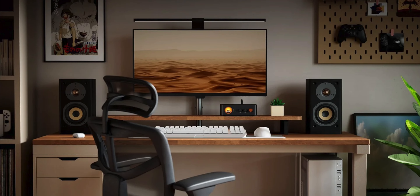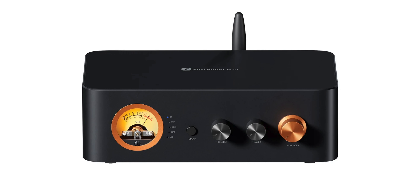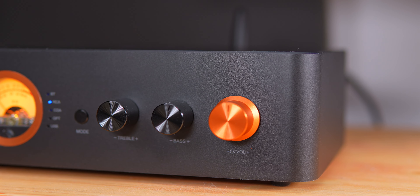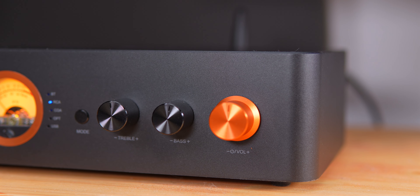They sent it over, and when you see it in photos — especially with these Chi-Fi amplifiers — it looks good in photos, but that might be 3D rendering. When you see the product on white, you think it doesn't look that good. But when I got this thing unboxed, I immediately fell in love with it. It's a small integrated amplifier with an all-aluminum black chassis, rounded-off corners on the front, the VU meter, indicator lights, a sideways smiley face, a mode button, tone controls, and that beautiful orange knob on the front.